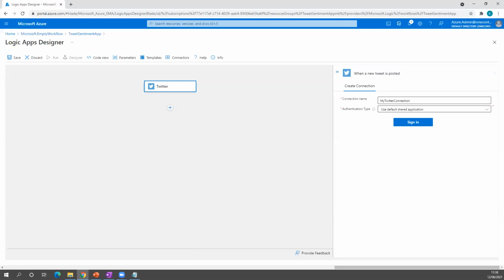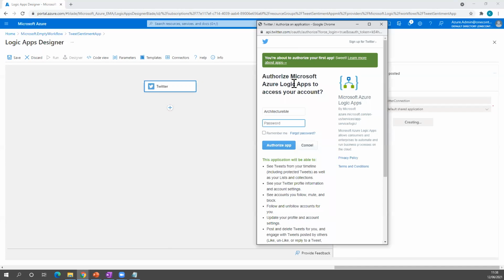Okay, so now we have identified the Twitter connector from our logic app, and then we gave the name of that connection and authentication type. We are going to use the default shared application, and then I'm going to sign in. So at the time of signing in, the Twitter account will come here like this. Can you see the screen? So where we have to sign in.